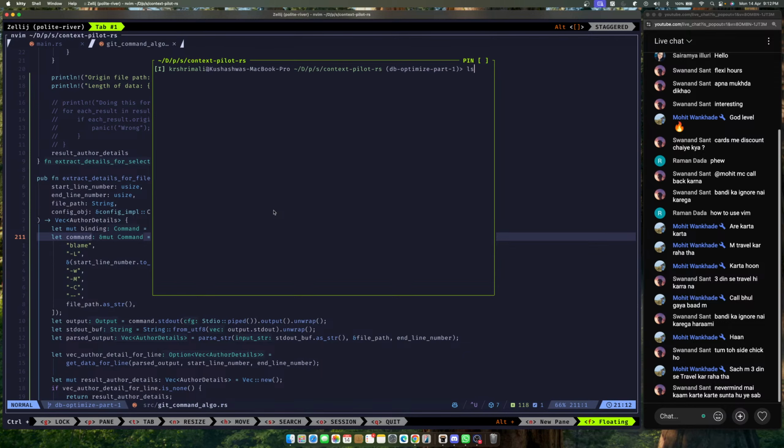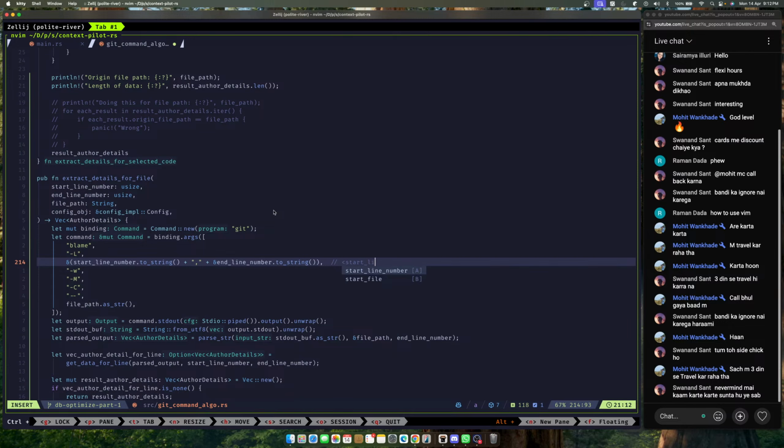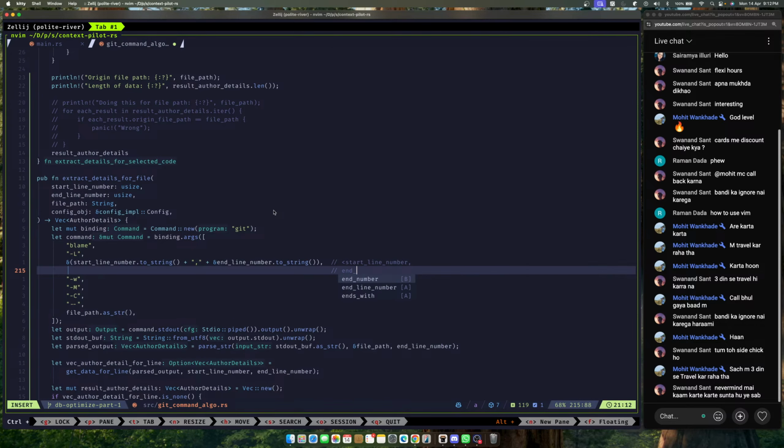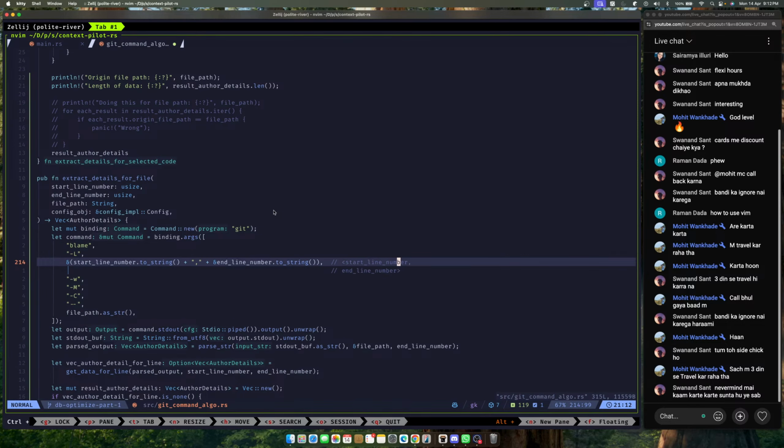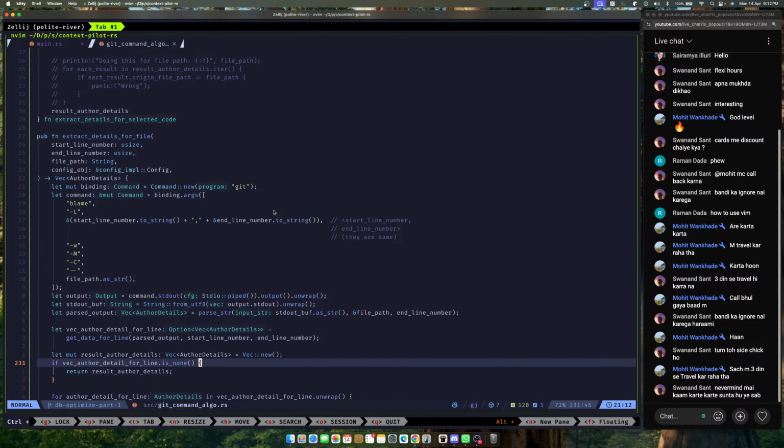So let me explain to you all what's really happening. So when you want to go back from a particular commit to another commit, right? Do I really need to do this? Okay, wait a minute, guys. So we are doing the start line number, end line number dot to strings. So basically, during our testing, this is like 3,3 only, right? So it's start line number and it's the same, like end line number is the same, okay? Right, because they're the same, right?